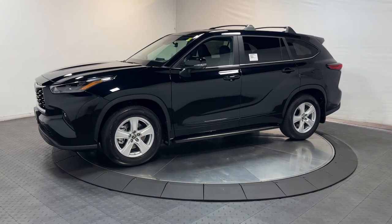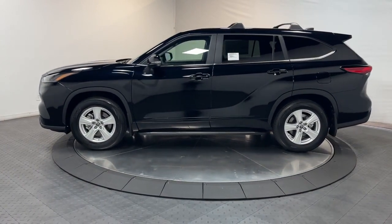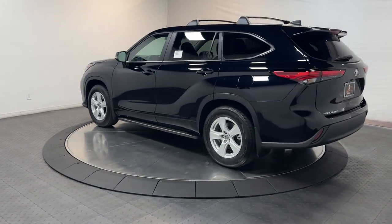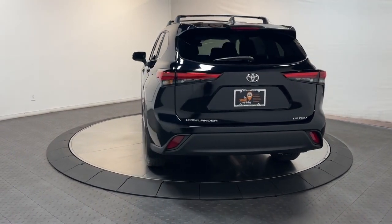Your next car could be the 2024 Toyota Highlander. Here's a sleek and sporty Toyota Highlander your family will love. From its safety and driver assistance tech to its multiple climate control zones and infotainment system, this smooth riding, quiet, roomy three-row crossover offers the capability and creature comforts to help you make the most of every road trip.